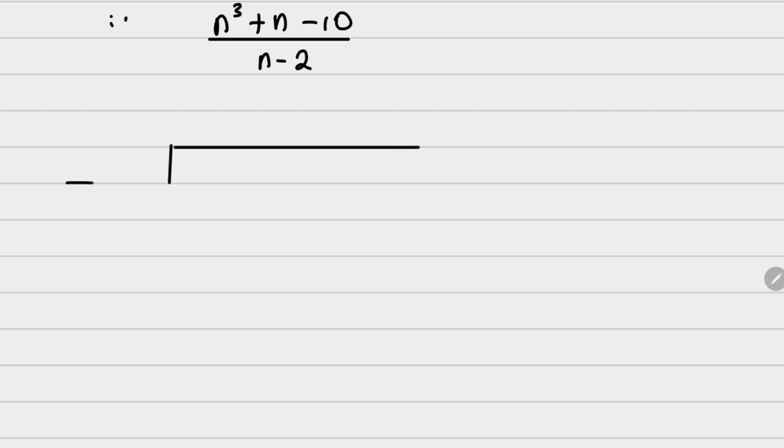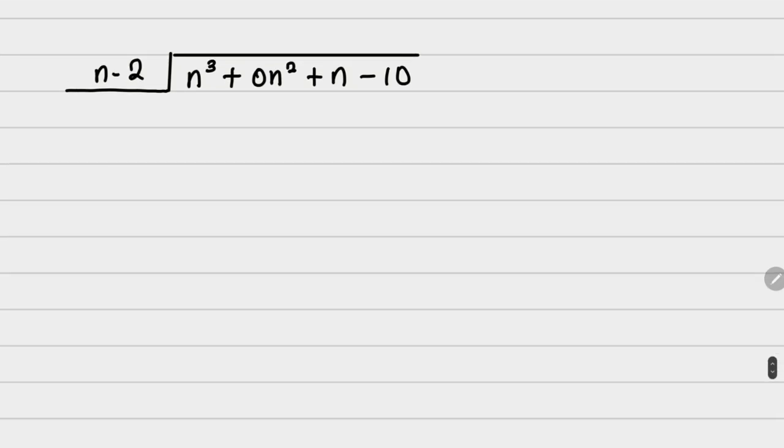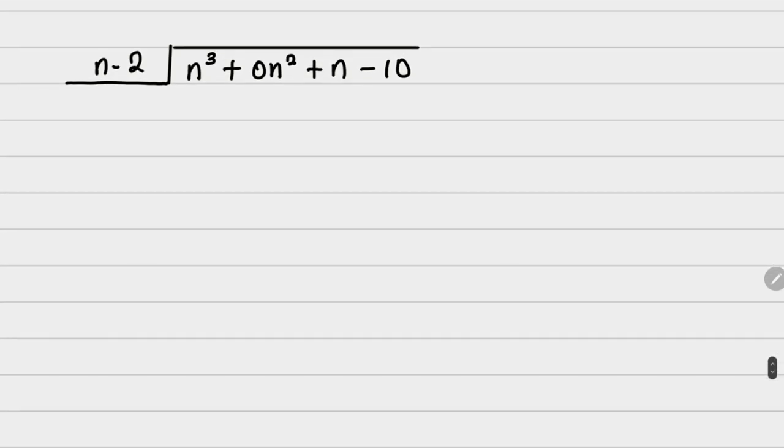So we have this, and the numerator is always inside the denominator, which is n minus 2, should be somewhere here. So this is going to be n cubed plus 0n squared, then plus n minus 10. And the method of division is we are going to find something that multiplies n to give me n cubed, and that's going to be what? N squared. So this is going to be n cubed minus 2n squared. Now, having this, you subtract, you are going to have 2n squared. So I'll bring down this plus n, all right?